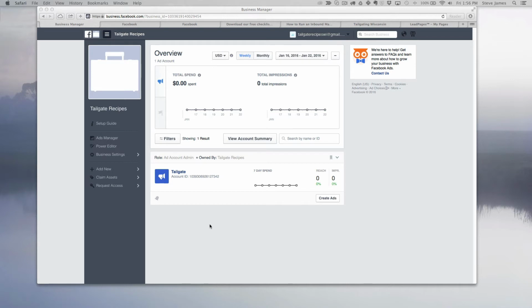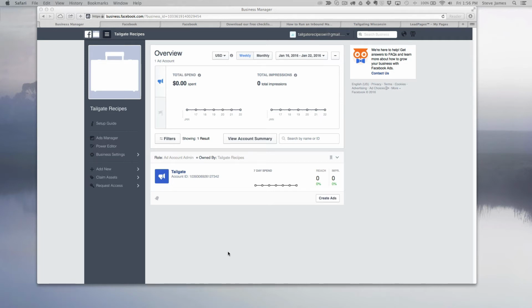The other limitation is you can only create 20 custom conversions per ad account. For most people, I don't see this being a huge issue, but as you add more landing pages or lead magnets to your site, you can see how that could add up pretty quickly. So if you think you're going to have quite a few conversions to track, then you'll definitely want to use standard events to track your ad conversions. We'll go into those in another video following this one. Okay, so let's get into creating a custom conversion.